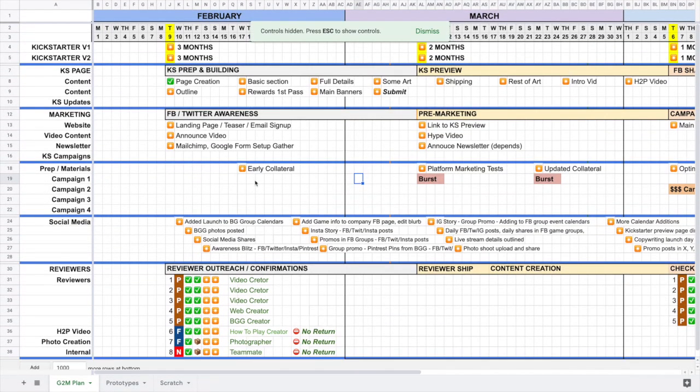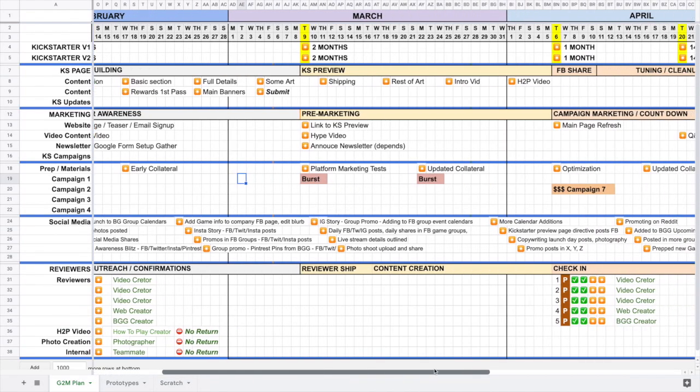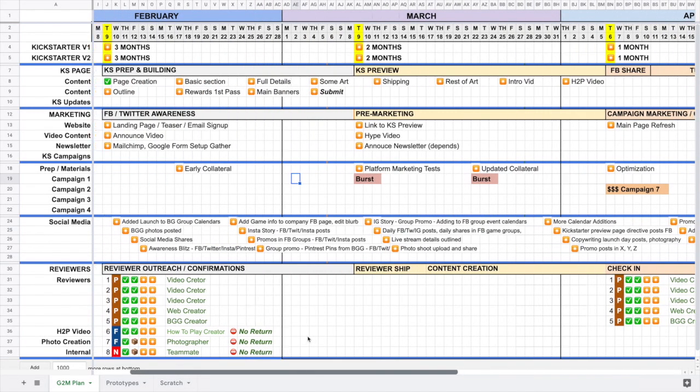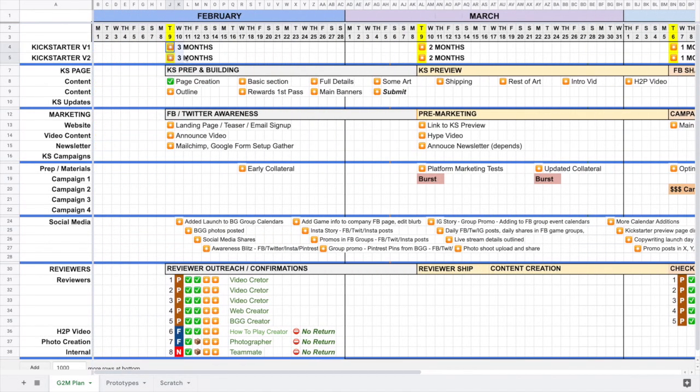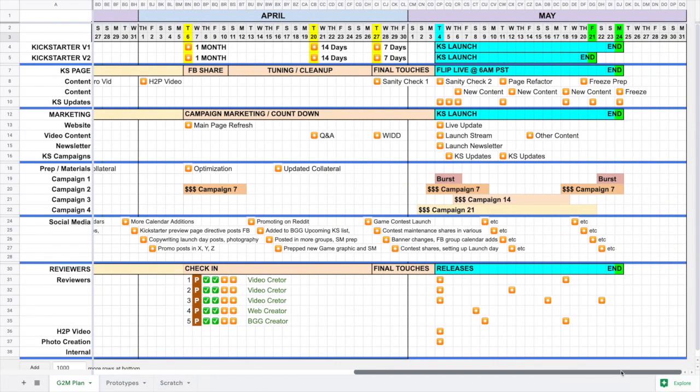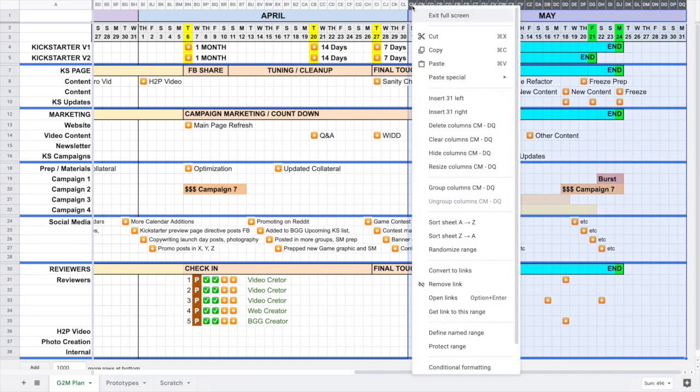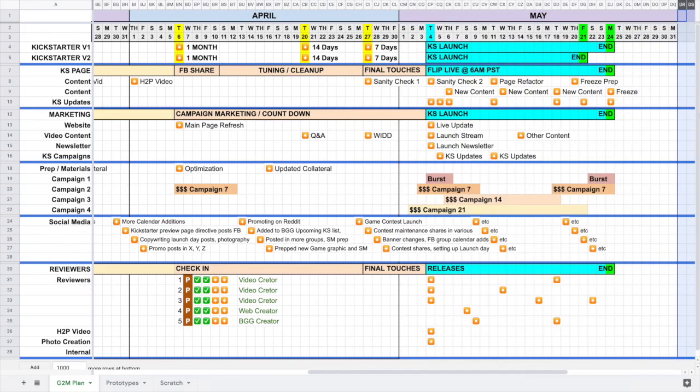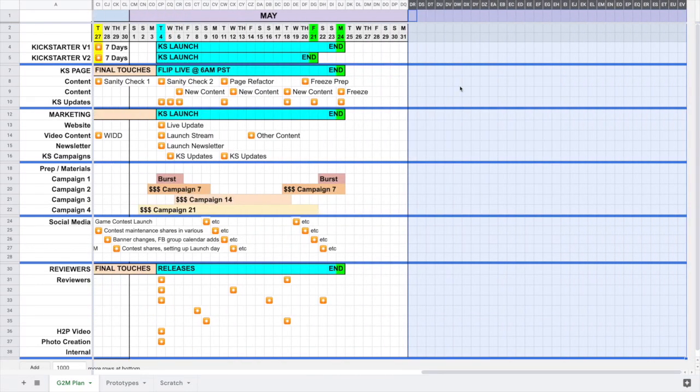Well, the most important thing, this is a calendar. This is time. It is a timeline towards your Kickstarter. And if you're not thinking about your Kickstarter 3 months out, 4 months out, 6 months out, a year out, start thinking, right? So I've just added calendars, the months, the days, this is good until May. You will have to go past May, add some more. If you don't know how to add stuff, you can always just add by selecting a bunch of stuff, insert to the right, and then look, we got more stuff. You might have to mess with formatting, but you can figure it out.